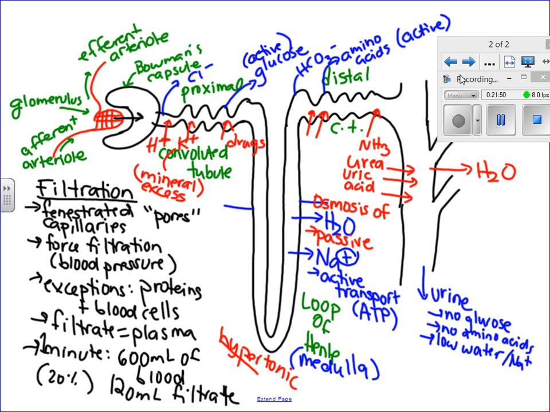Now the key thing with all of this secretion, in the proximal and the distal convoluted tubule, as well as in the collecting duct, all of this requires energy. So I'm just going to make a note up here that secretion is active. It requires ATP. The reason it requires energy is because I'm trying to get all of it out. I would like to get all of the urea and all of the uric acid out. And if I depend just on diffusion, diffusion can only help me achieve an equilibrium.